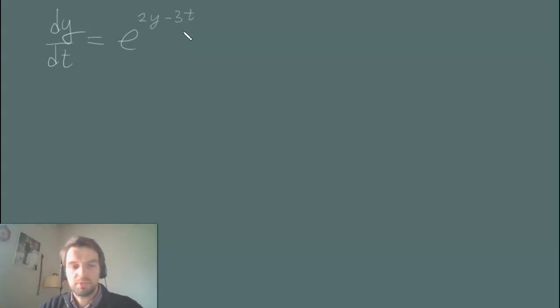So what's something to look for is to see, well, is this separable? Another way to think about that is, can I write this with all the y's on one side and everything multiplied by the dy, and all the t's on the other and everything multiplied by the dt? Sometimes you might get a little nervous when there's addition involved, which is a good thing, because sometimes when there's addition, you won't be able to get everything multiplied by your differentials there. But in this case, the addition is in the exponent. So when it's in the power, that is really, in our situation, equivalent to a multiplication.